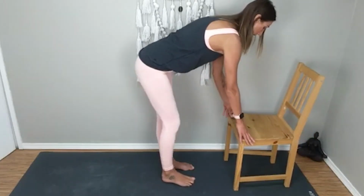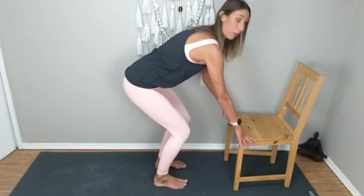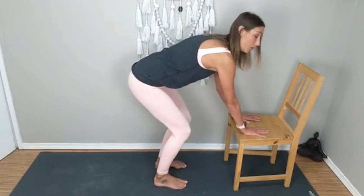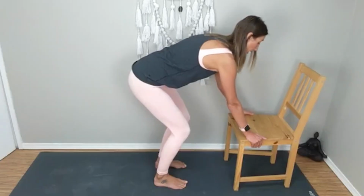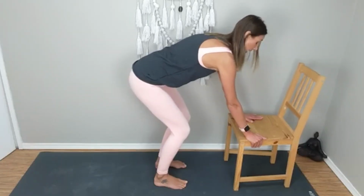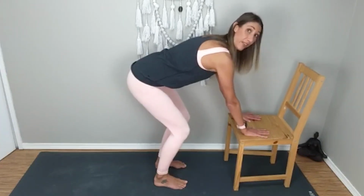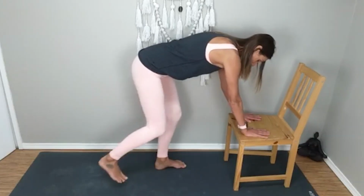So from here, I'm just going to do a little knee bend, and my feet are going to be hip distance apart. Placing my hands on top of the chair. If you feel like you need more stability, you can actually grab onto the sides of the chair here if you want. I prefer my hands out in front and my middle fingers pointing forward. So that's really up to you. I'm going to take a couple steps back here.